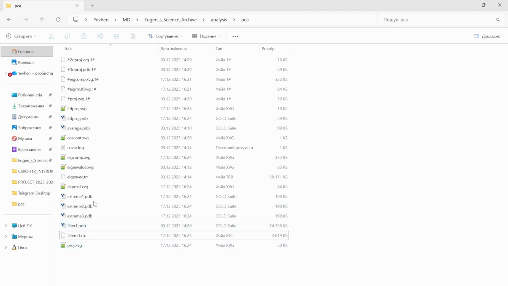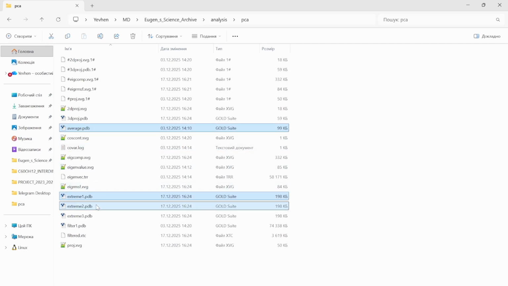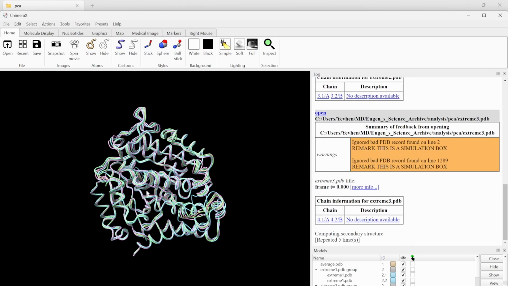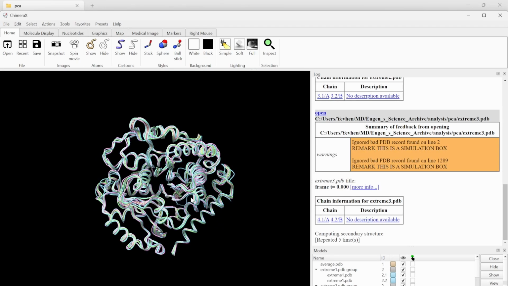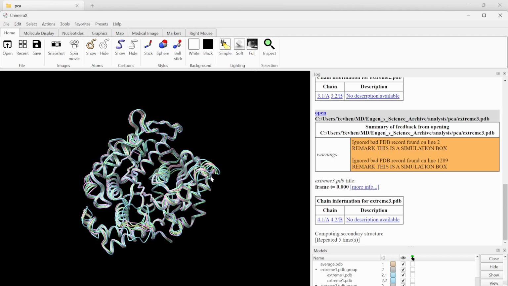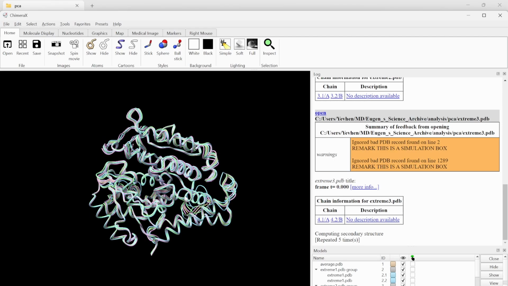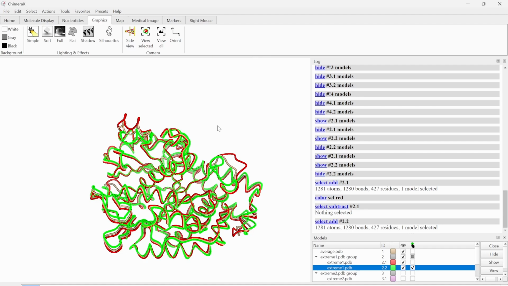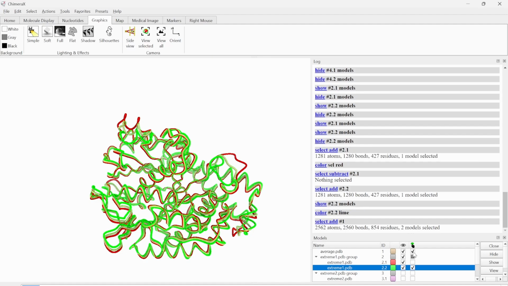Let's visualize the extreme points of each of the three principal components using ChimeraX. Here I restricted visible models only to the average structure and extreme points of the first principal component.